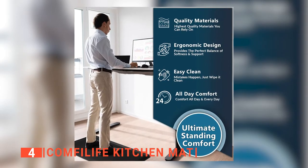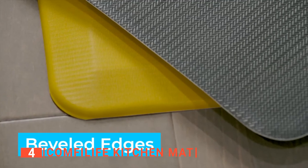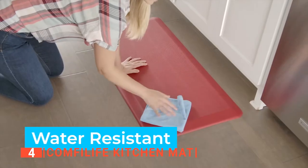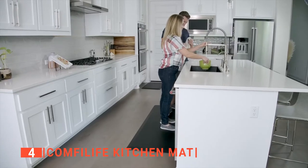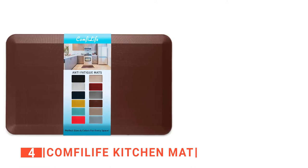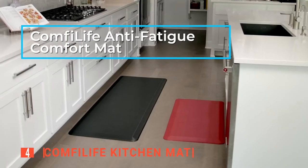As safety when using any product cannot be overemphasized, this kitchen mat has an anti-slip bottom that ensures it won't accidentally move under you when you walk across it. ComfyLife comes highly recommended as it is backed by a lifetime replacement and money return policy. If you encounter any challenge, all you need to do is contact the reliable ComfyLife customer care. We also liked that it is lightweight and can be carried easily from one place to another. One of the most awesome features of ComfyLife is its ability to remain flat on the floor and not curl up like many kitchen mats. Its pros are: it is straightforward to maintain, it is water-resistant so perfect for use by sinks and dishwashers, and it has a lifetime warranty. However, it may give off a rubbery smell for the first few weeks. The ComfyLife is sturdily built to support people's joints during arduous kitchen tasks.